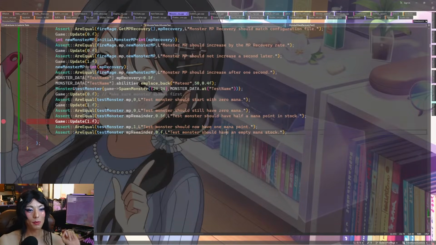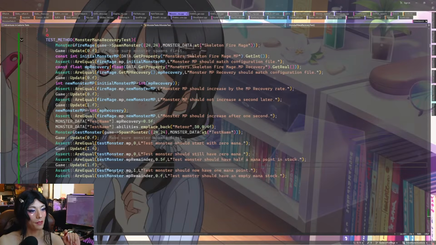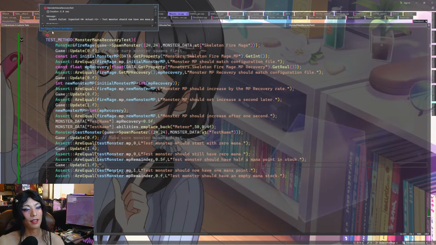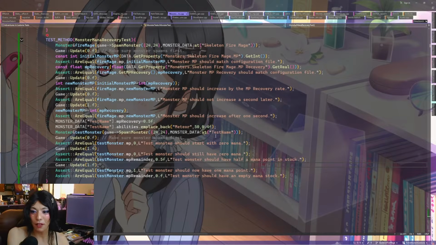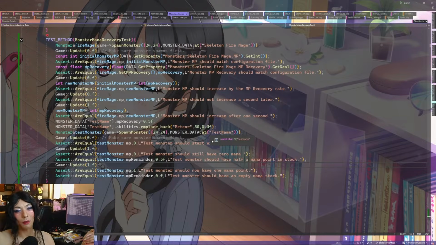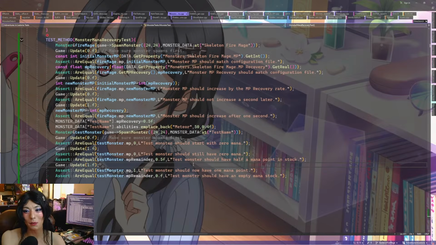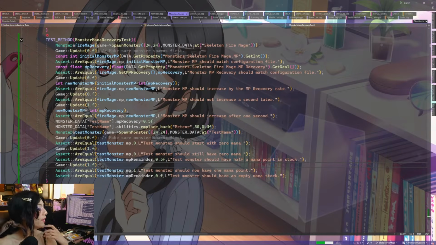Or more importantly, this bug only happens when there's a mana remainder. So we wouldn't have spotted that until somebody had like 3.5 mana, and after a minute we're like, wait a second, they should have 10 more mana by this point. To detect that would have been a lot more awful in real time versus through a unit test. So once again, unit testing helped us test exact behaviors that we want, and basically saved us from having buggy code.